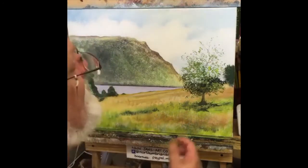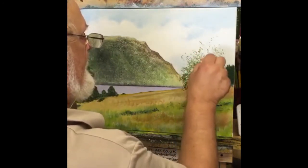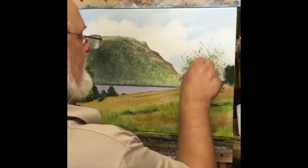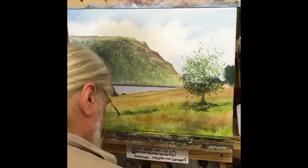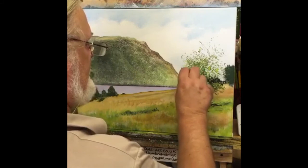Right, I'm just going to go in with the green again. Always conscious not to just do a massive splodging. Leaving some of the sky through it. Darken these bits again.